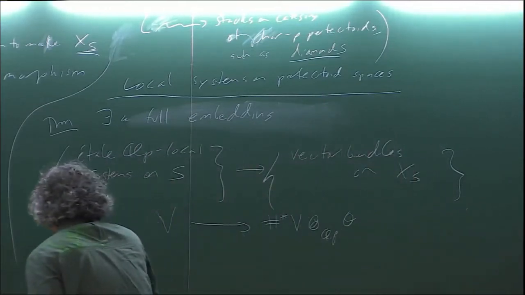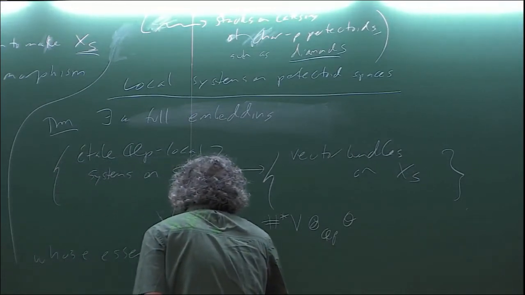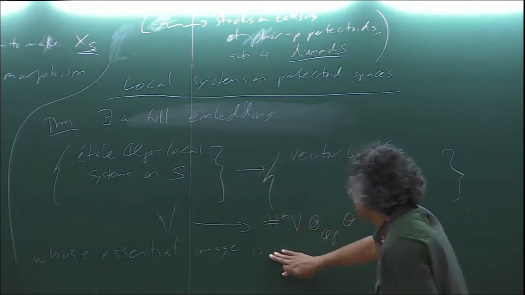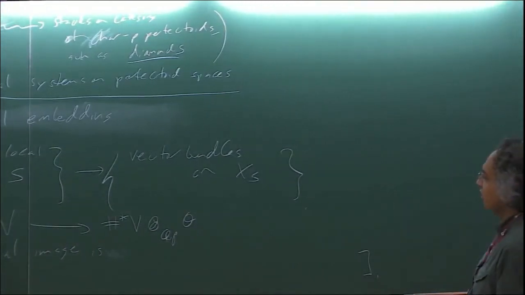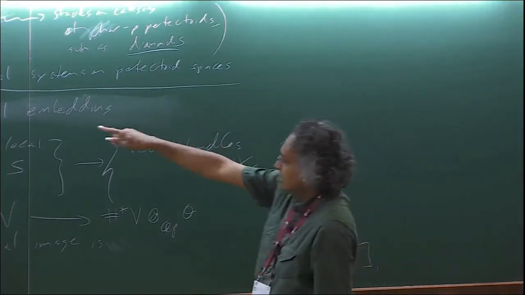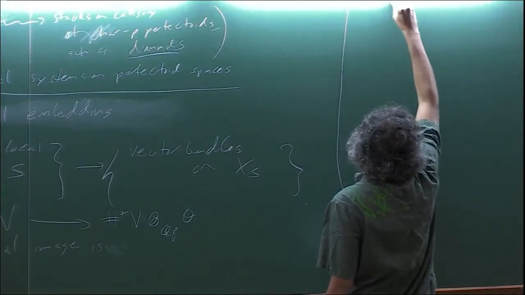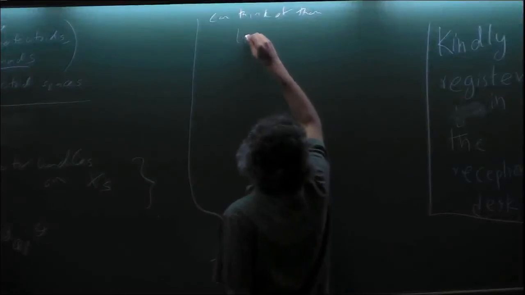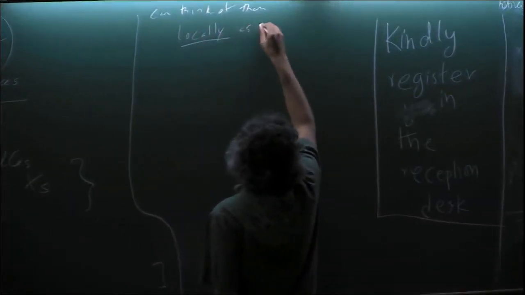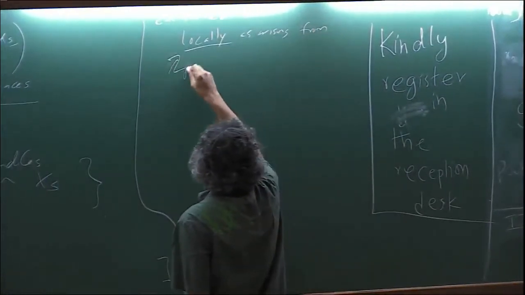And I'm about to tell you the essential image, but let me postpone that for a moment. I'll fill in the blank here in a moment. But before I do that, let me unpack a little bit what I've written so far. So first of all, Q_p local systems. You can think of them somehow locally as arising from Z_p local systems.